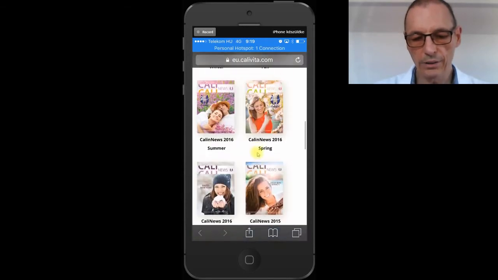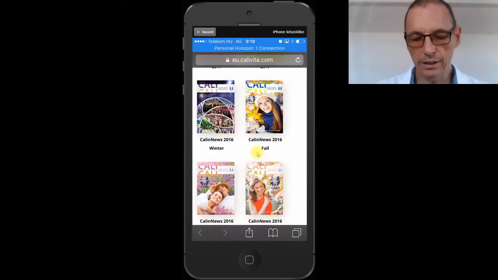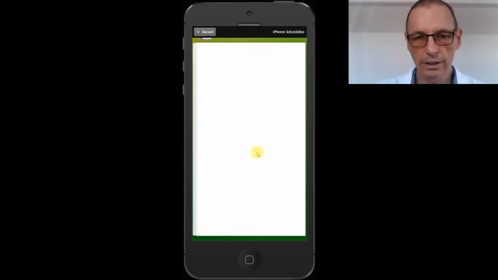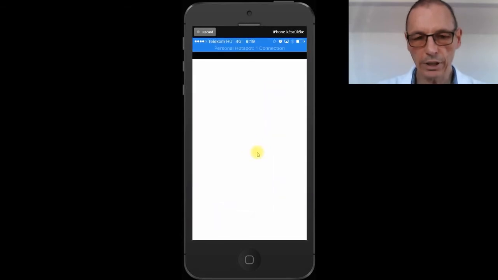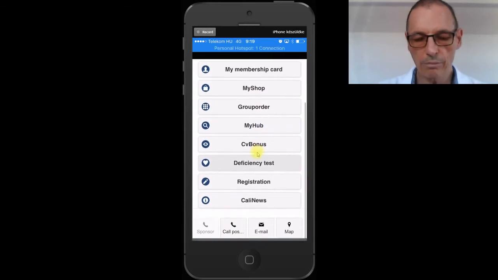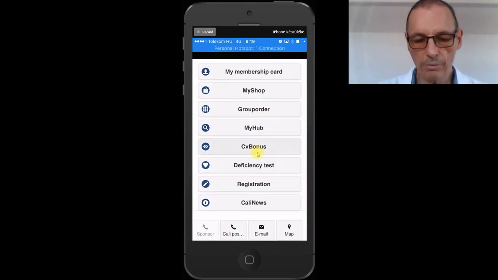Again, this is in a separate browser window, so you have to double click on your home button to get back to the MyCaliVita application. So there you go: Membership Card, My Shop, Group Order, My Hub, CV Bonus, Deficiency Test, registration, and Cali News. All of that is available at your fingertips.